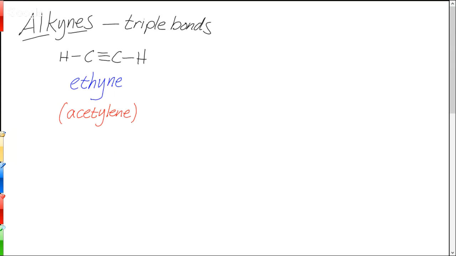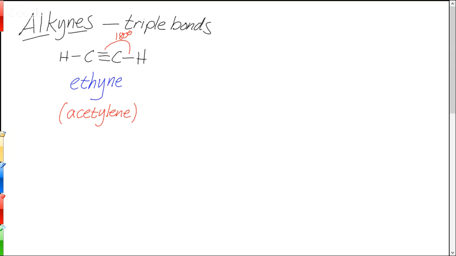One interesting thing about triple bonds is they're linear, they're straight, they're not bent. So if we look at the bond angles around here, that's actually 180 degrees. We weren't just writing it kind of straight to make it easier like we do sometimes. So that means that when we write line or skeletal structures of alkynes, we don't make the zigzags.